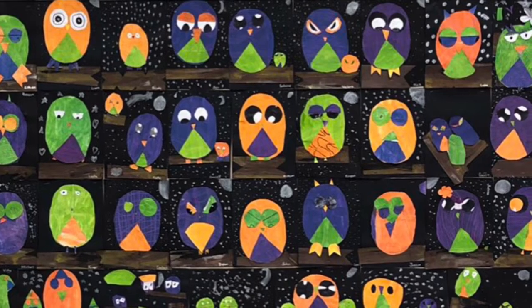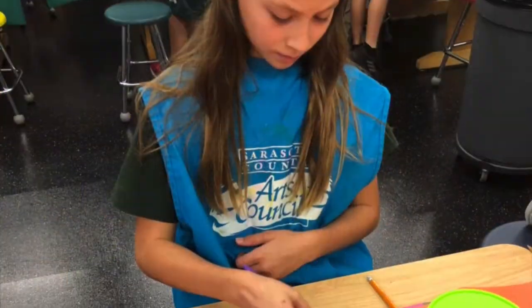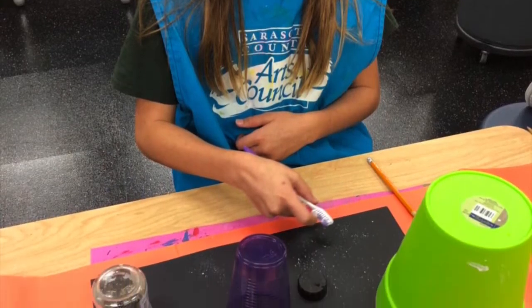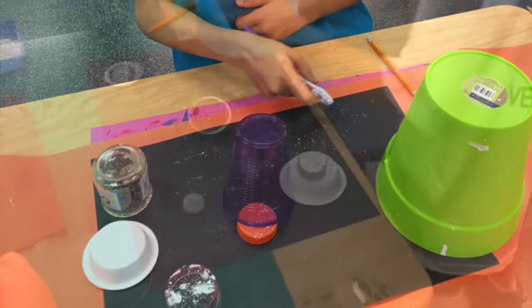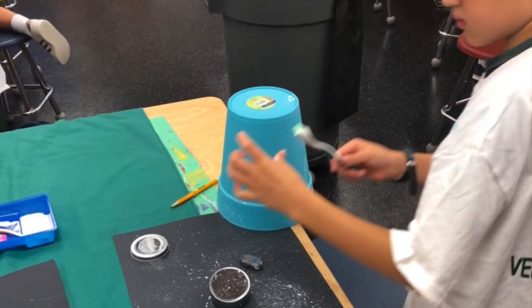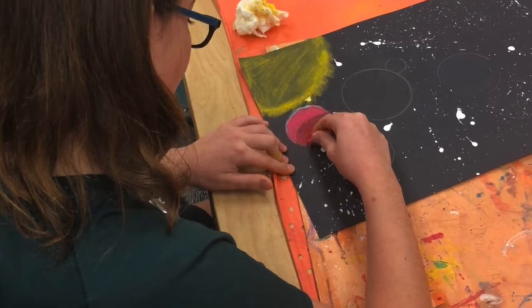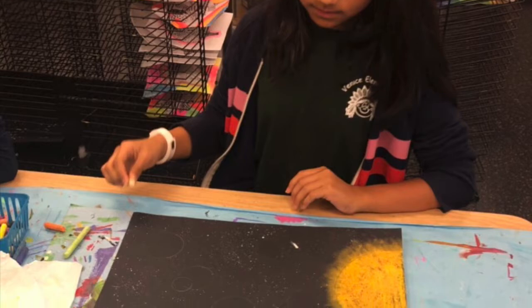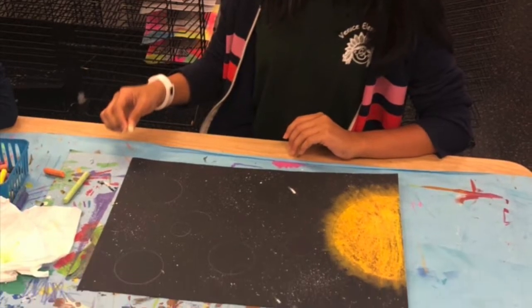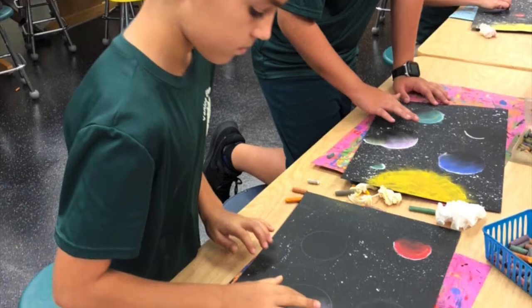When a child makes a mistake on a piece of art, it's oftentimes easier for them to accept this objectively because it's not an academic subject like reading or math. Sometimes those mistakes are harder to handle than something in the art room, at least hopefully in the environment that I've created. Students can be non-readers, non-English speakers, intellectually disabled, you name it, you can come into the art room. Oftentimes the playing field is leveled and you can create something amazing.